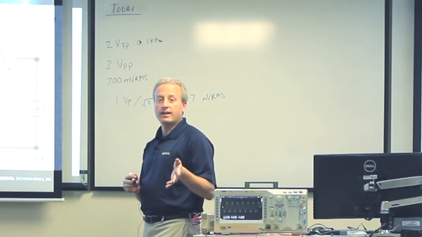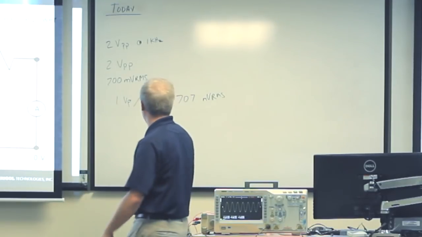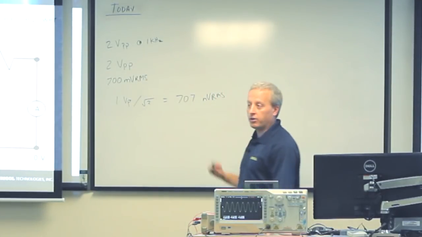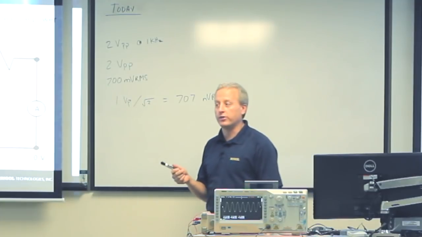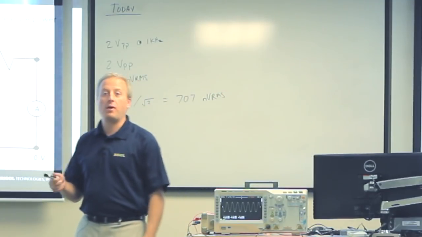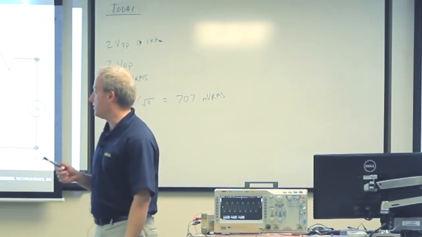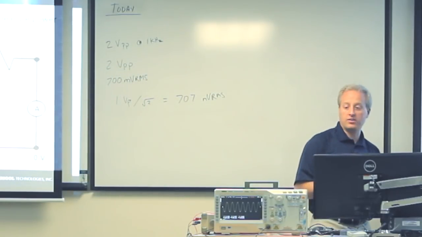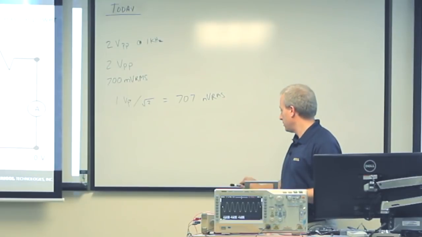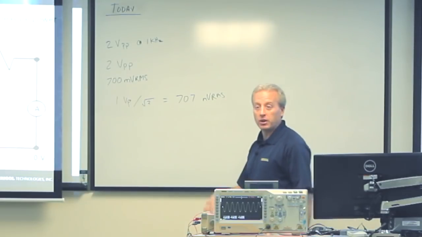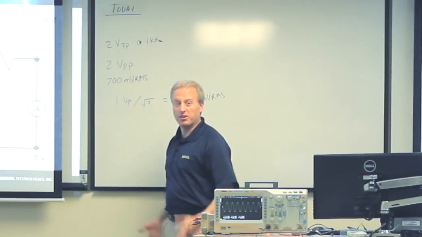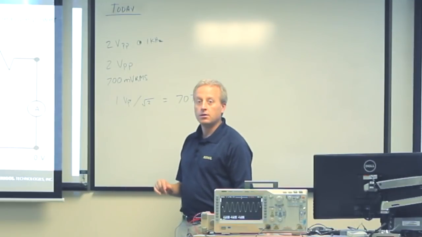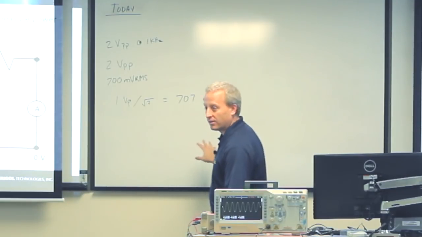So when you get there, you'll find that the DMM measures the same thing, 700 millivolts, because the DMM in AC volts is always measuring RMS. That's the way AC volts are usually calculated, for the same reasons we talked about. So the only time you'll really be talking about peak-to-peak values is when you're visualizing it on a scope. Almost everybody else cares about RMS.